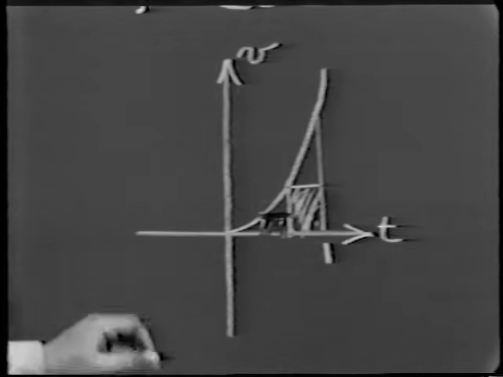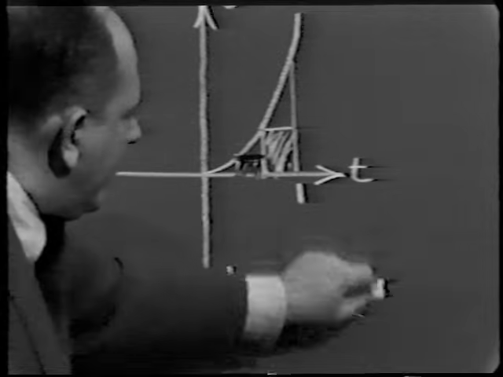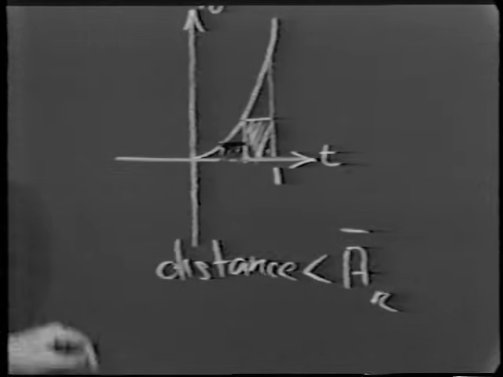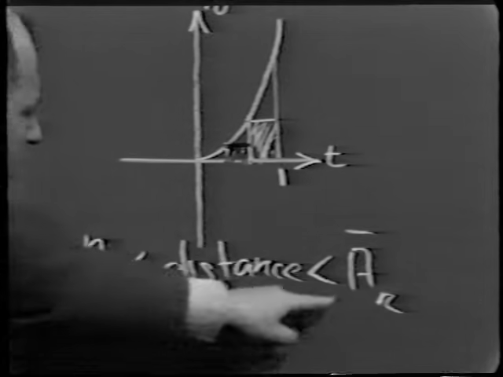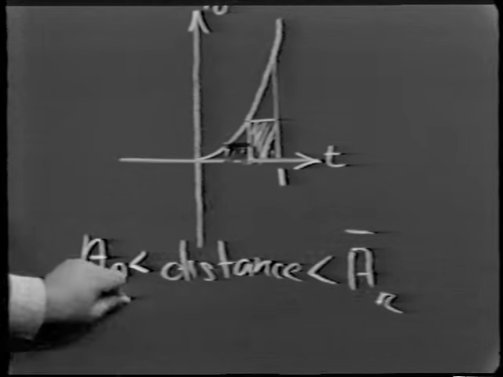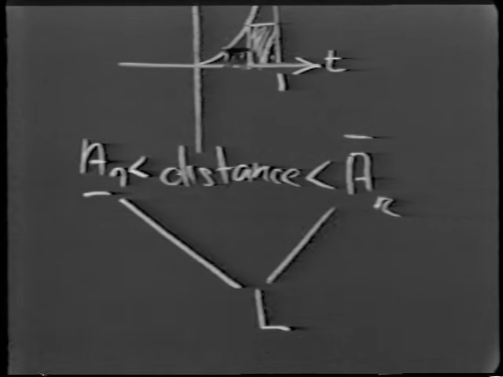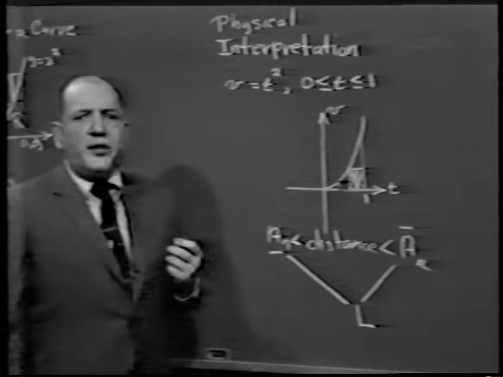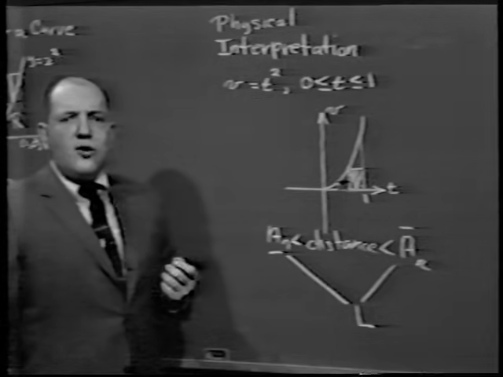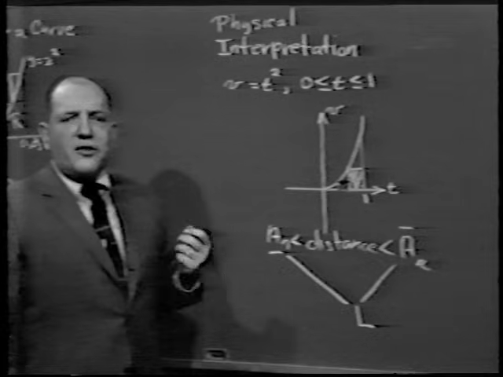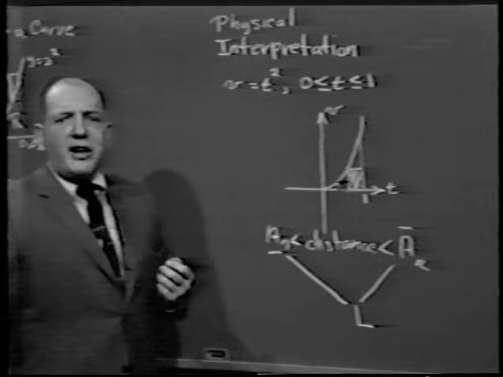In other words, in the same way as before, that the area of the region R was whittled in between A sub n upper bar and A sub n lower bar, notice that the distance traveled by the particle can now be limited or bounded in the same way. And in the same way that we found area as a limit, we can now find distance as a limit. And these two things, namely what? Instantaneous speed and area under a curve, are the two essential branches of calculus. Differential calculus being concerned with instantaneous rate of speed, integral calculus with area under a curve.